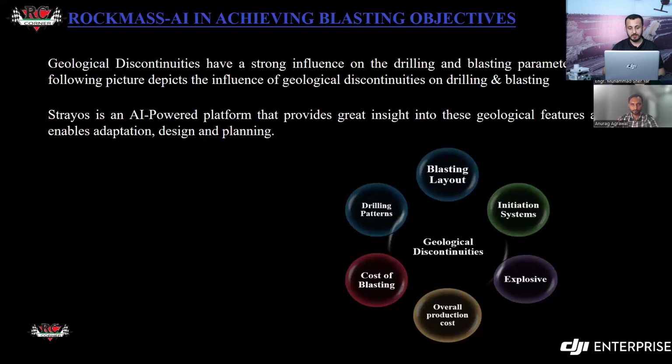For the rock mass AI, as you know, the rock mass has different geological features like fault lines, joints, and some discontinuities that will affect the drill and blasting. So Strayos, which is an AI powered platform, will provide you great insight into the geological features, which enables you to adapt this technology for design and planning.